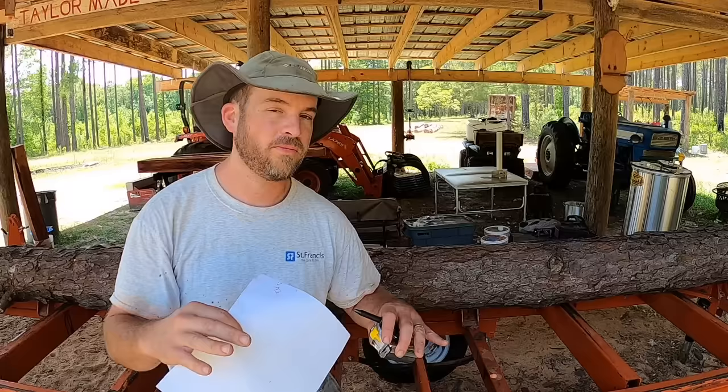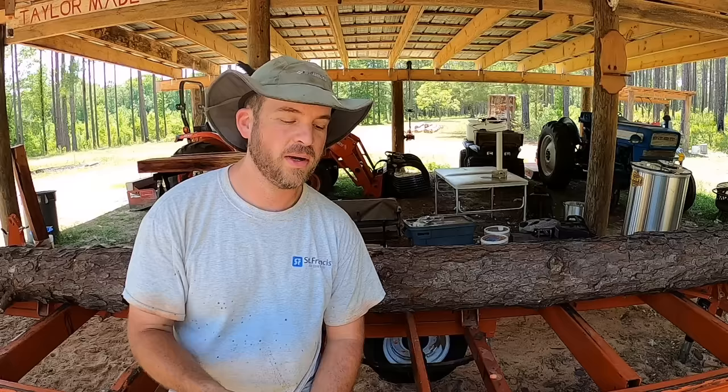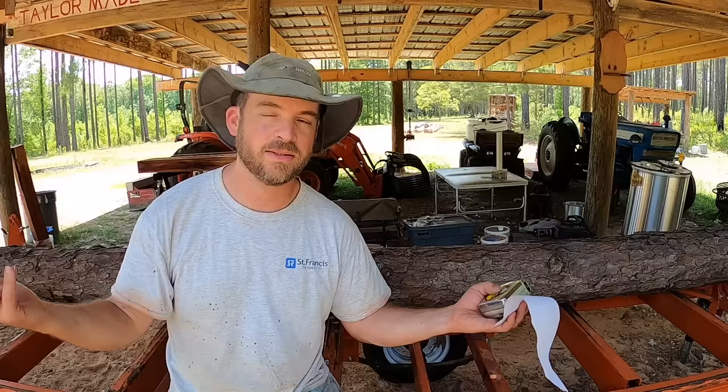So here's my cut list of the materials that I need, and we're going to go ahead and start from the base, which makes the most sense. We'll start with the foundation materials first, and for the foundation I'm going to need two 14-foot 2x6s and thirteen 12-foot 2x6s, and this is based on a 12x14 building, and that could change if I decide to change my mind at some point before we actually start building.